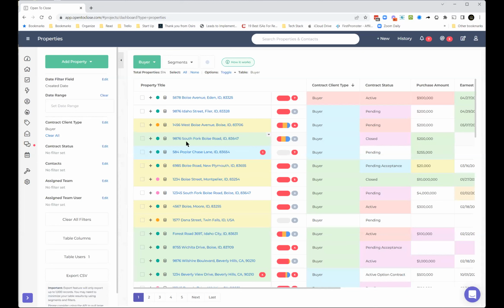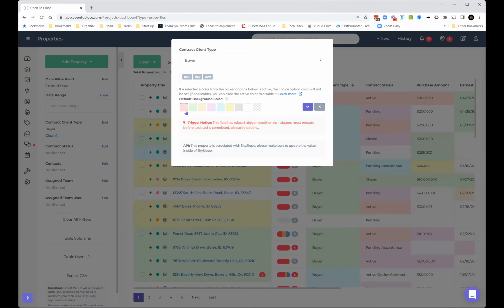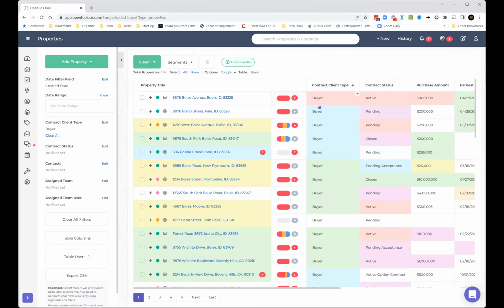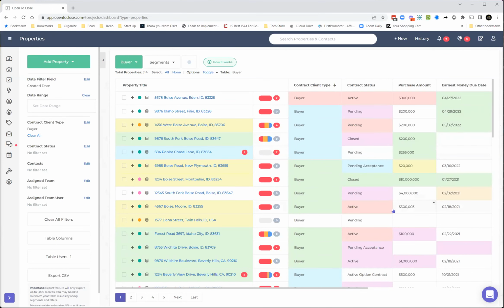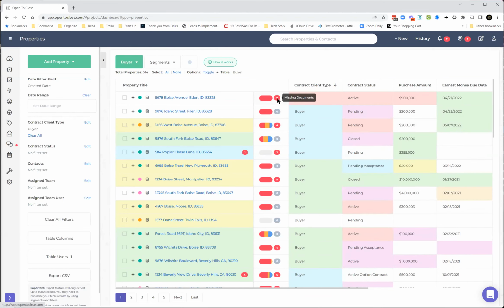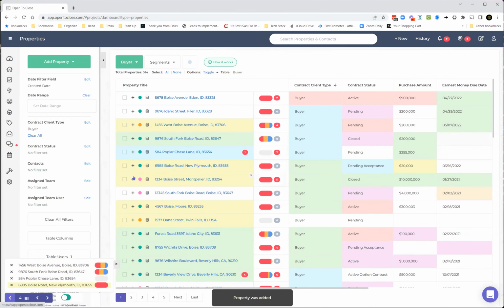Okay, so back in here, you can color code these obviously. You can come in here and say anytime I have buyer, I want to automatically turn it red. If I have seller, I want to automatically turn it green or whatever. That way, when these come in, you can have a nice little color coded graph here. Obviously I don't have my screen very big, but you could pull these out to whatever size you want so that you can see whatever you need to see. You do have the health bar here. You do have missing documents here. You do have the queue here, which is basically you can queue up a bunch of properties to look at. These are the important ones that I need to look at now.